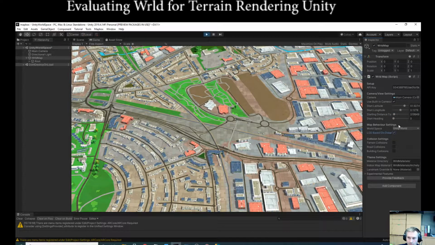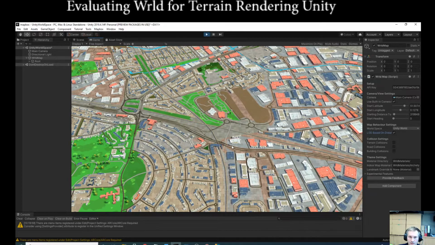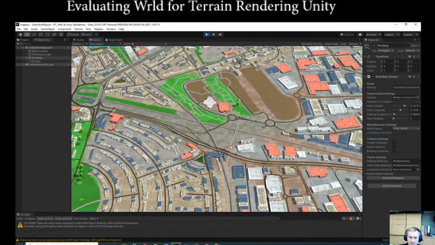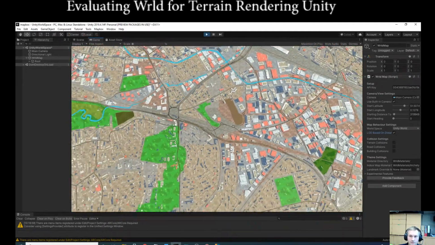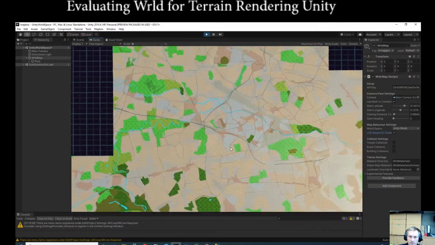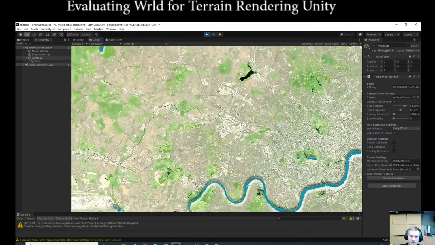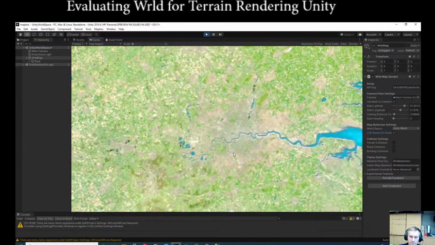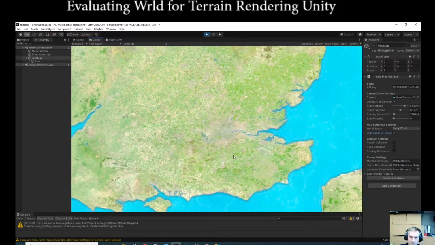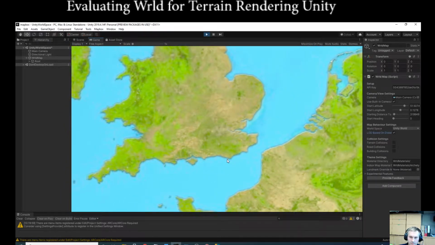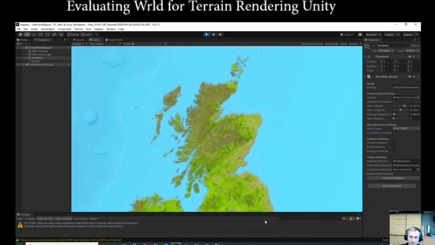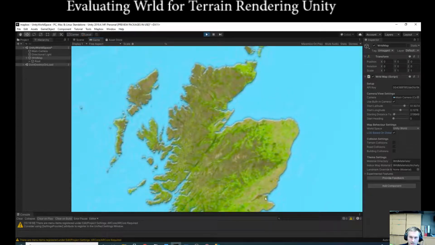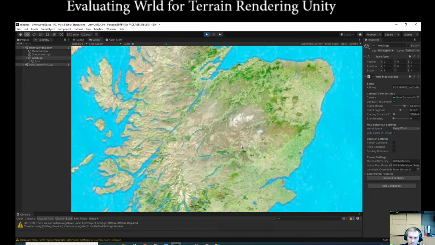and I've got a tick box that says LOD based on distance. What this is saying is that for each of the things that we see, show more detail or show less detail. Because I have been here before, that's a bit better. Let's go somewhere in Scotland. Let's see what happens when I'm zooming in on this.